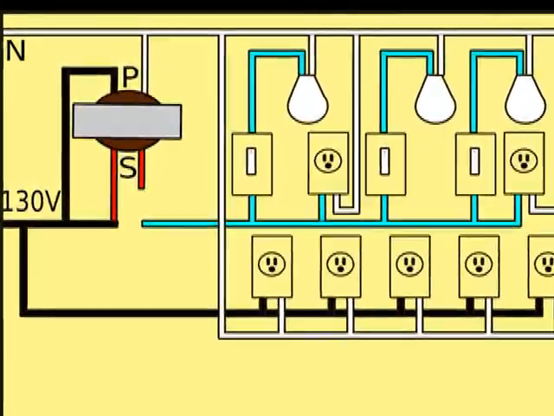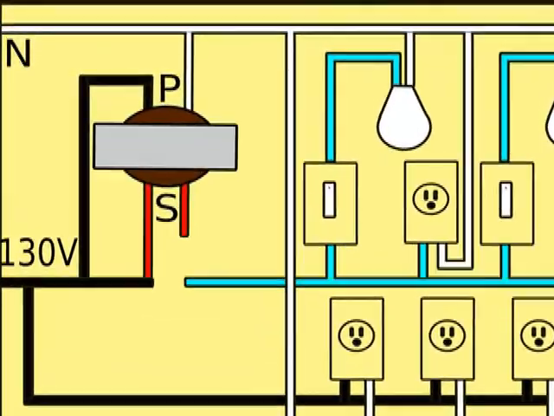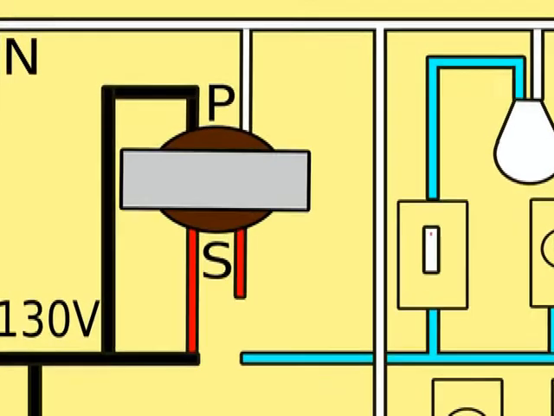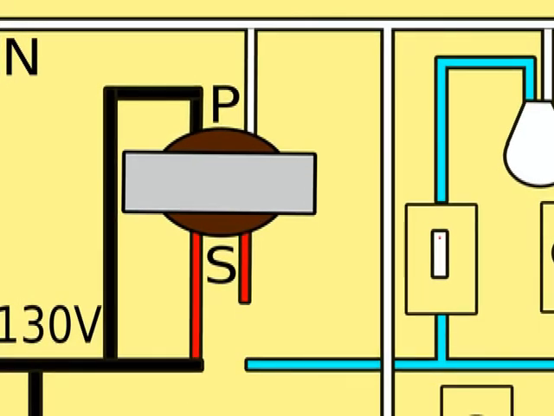The primary winding of the transformer is permanently connected to the 130 volt line coming into the house, shown in black, and to the neutral wire, white colored in the drawing.